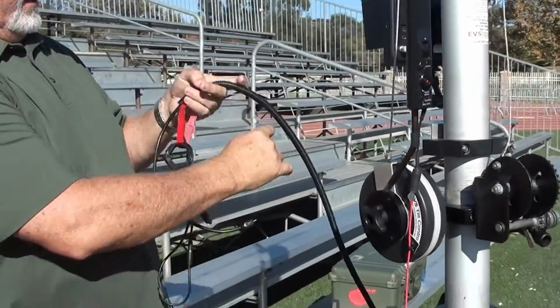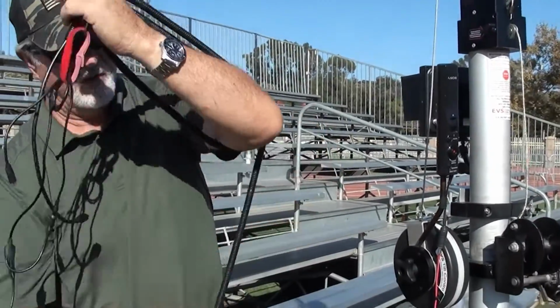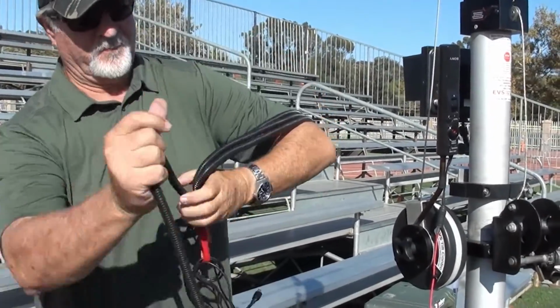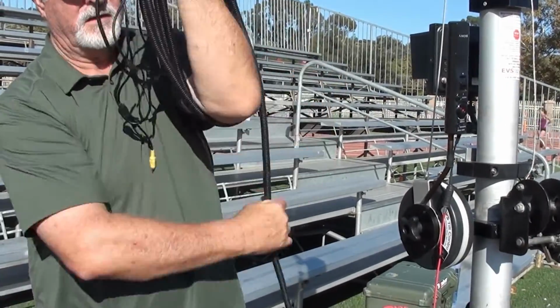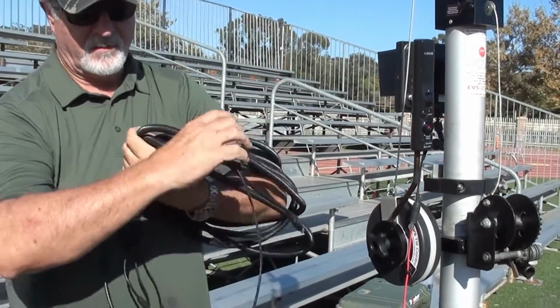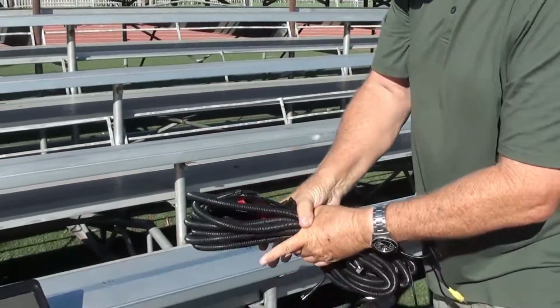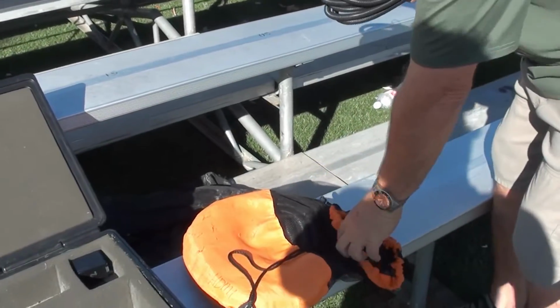To store the data cable, just take it. I don't know if you've ever done an extension cord at home, but just wind it around your arm, coiling it in a complete circle, taking the data cable and inserting it back into the bag.